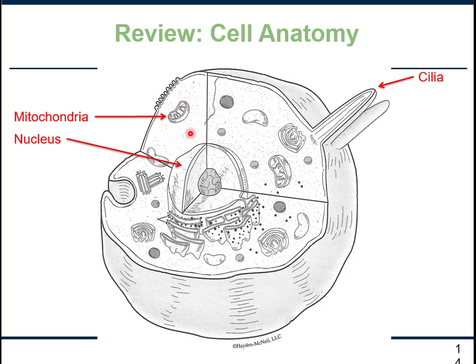Okay, next is the powerhouse of the cell, right? The mitochondria. This is used for the production of ATP, and in fact mitochondria themselves are fascinating little things. These little organelles have a double cell membrane on the outside of them, which is unlike any other organelle within a cell.